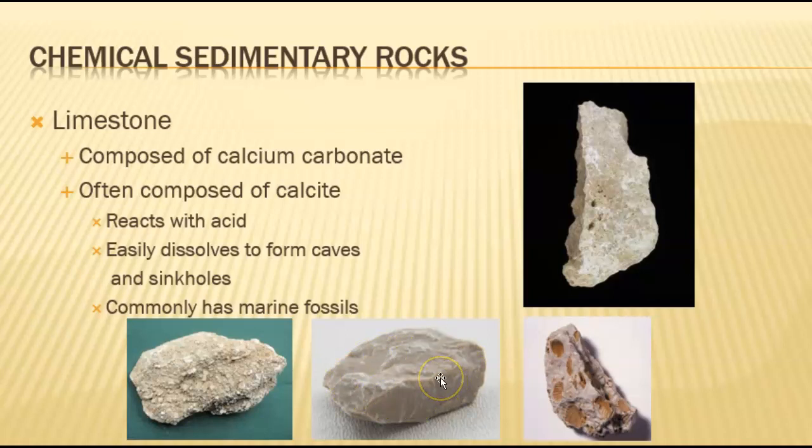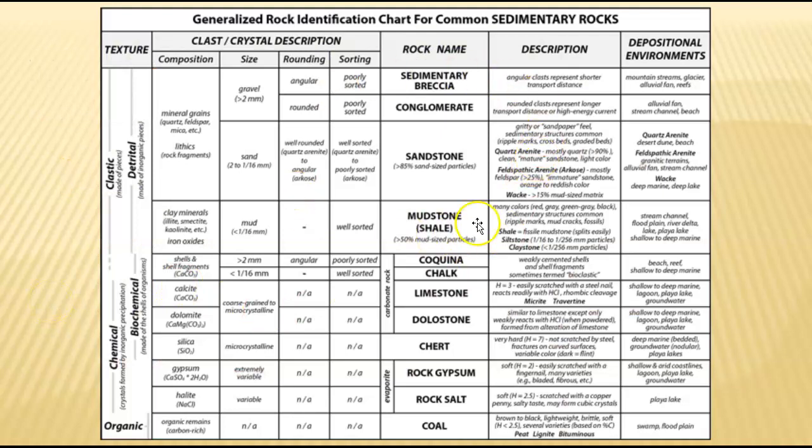But just like our other thing, we need a test. All of these would react to acid. We put a little drop of acid, it would fizz, you'd be good to go, right? And so that's what you would look for. So test. That's what you want to do when trying to figure out the chemical rocks. And so you're going to just play that game of size and shape for the classic ones, and for the ones I'm asking you about, limestone, chert, the rock gypsum, the rock salt, you just got to know how to identify some of these minerals, and then you can use that to figure out what type of rock you have.